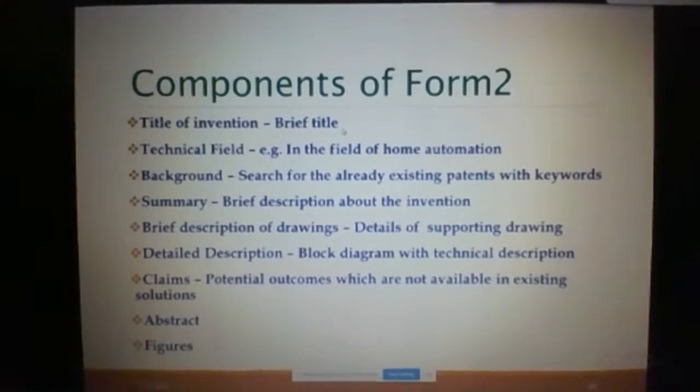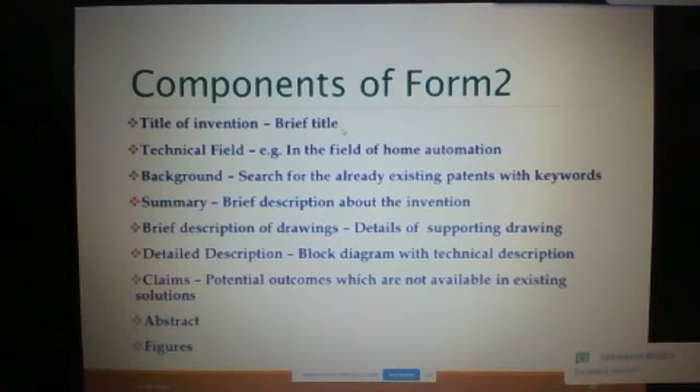We have to write a few lines in words about this summary of the invention. Then the brief description of the drawings, which we have already seen in the patent document. If you have 3, 4 drawings with you, any block diagram, any outer aesthetic of the device, models, then put those drawings and the names of those drawings. Then the detailed description of the invention, the technical detail of the invention.